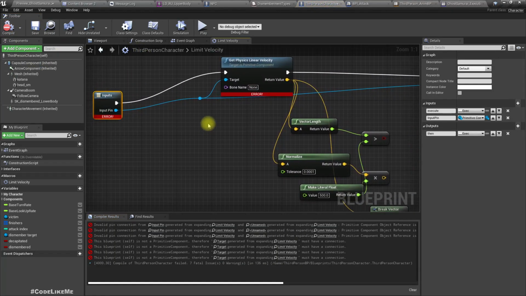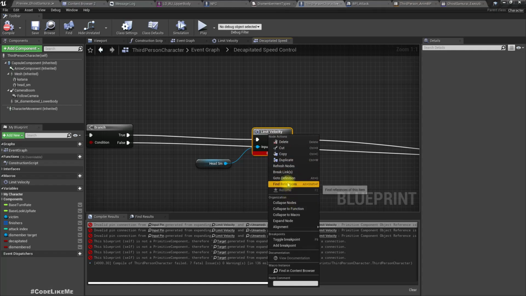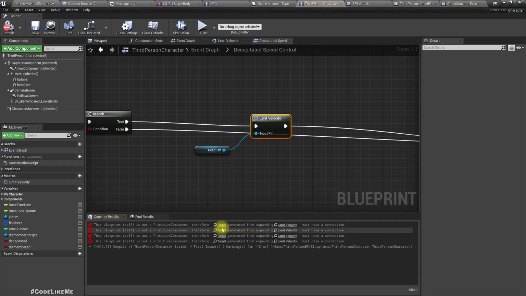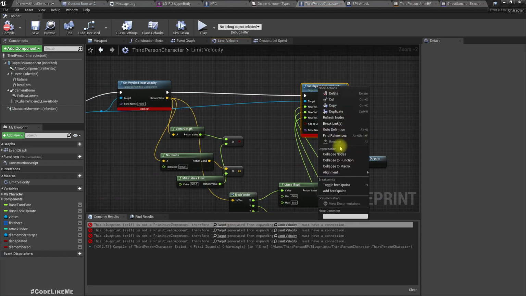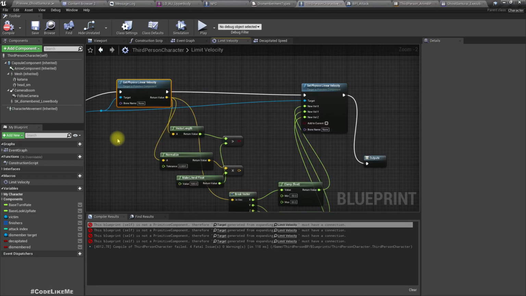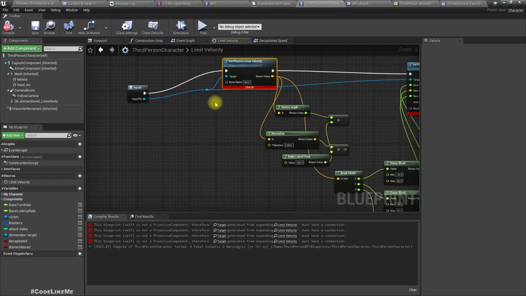Oh, it's not working. It is working. Oh, it's not working.